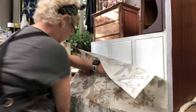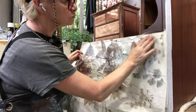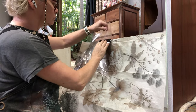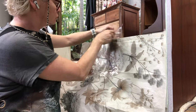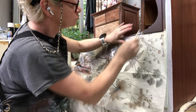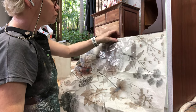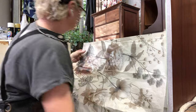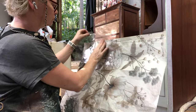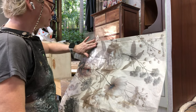First we're putting on a small amount of top coat just to sort of lock it in place. I prefer to use top coat to paste because it's the perfect consistency — it doesn't wet the paper too much, it doesn't dry too quickly, and it allows me to manipulate the paper a little bit. I'm using a sheet of plastic to protect the paper because I do use my fingers a lot. This bit of plastic is actually part of the bag the paper came out of — it's a little bit tougher than cling wrap.